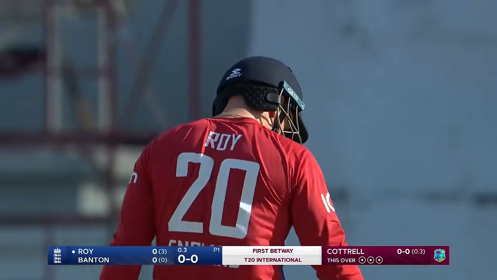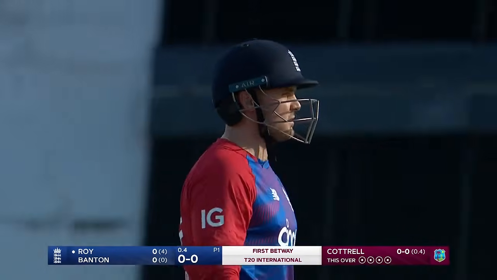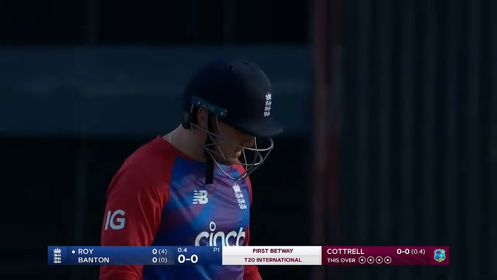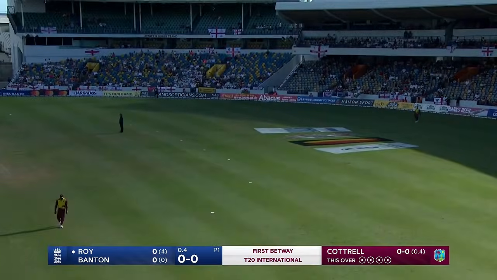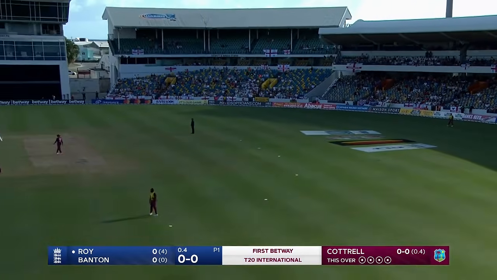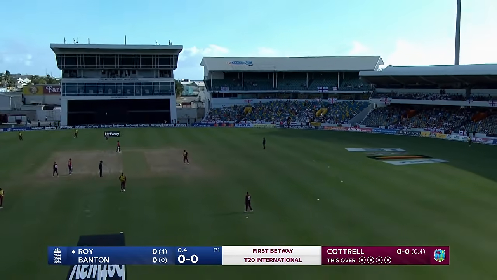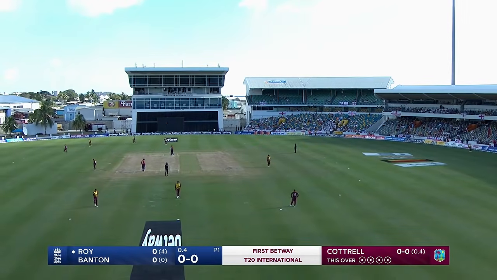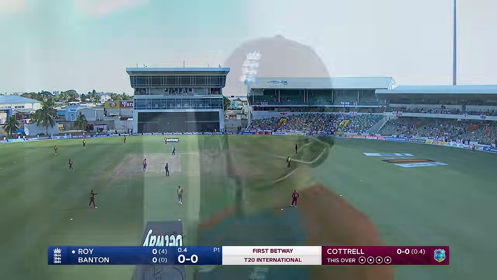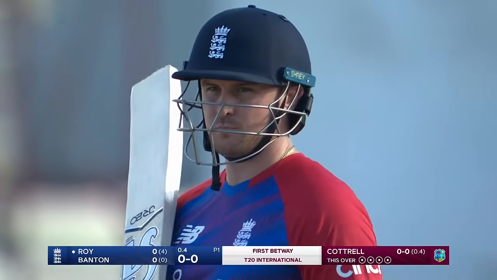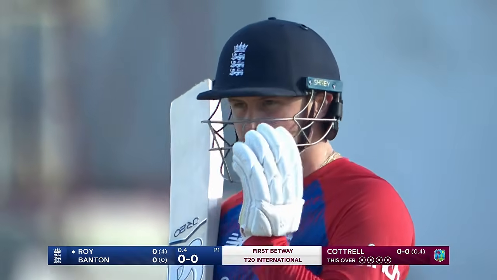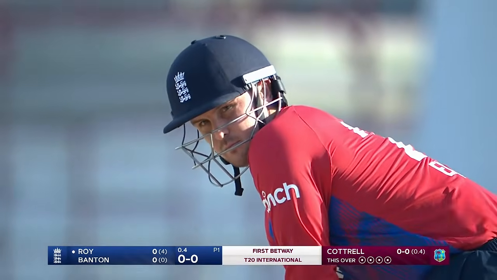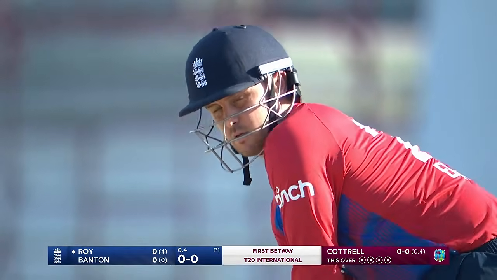Which is a big surprise, Bish, when you look at the field, because Jason Roy is more of an offside dominant player, somebody that likes to give himself some room. Not a great deal of foot movement, and he'll look to hit the ball through cover point over extra cover. He's got this big shot that goes over the top of extra cover. So, having a man at deep square leg and at fine leg, Cottrell can't even get on off stump. It's got to be middling off. If it's anything near off stump, Jason Roy will give himself some room and open up that offside.